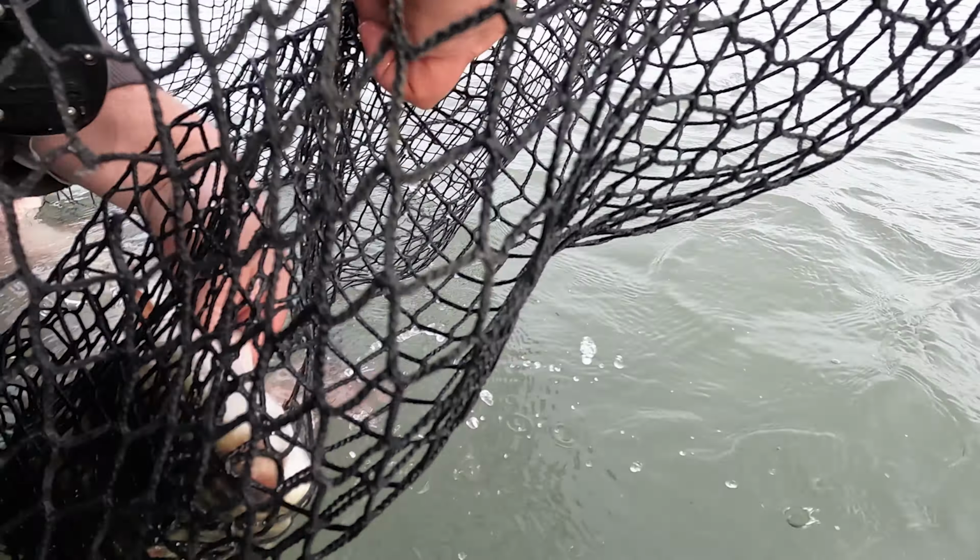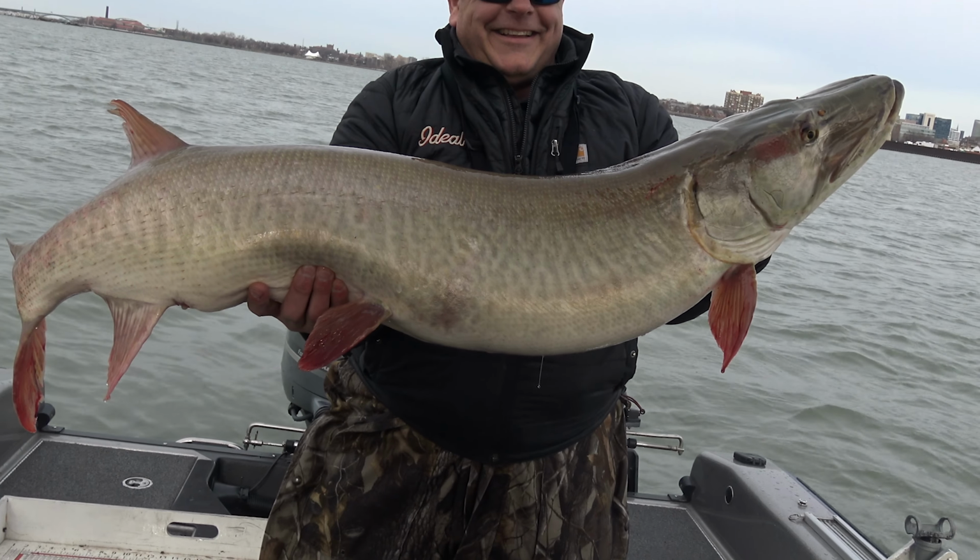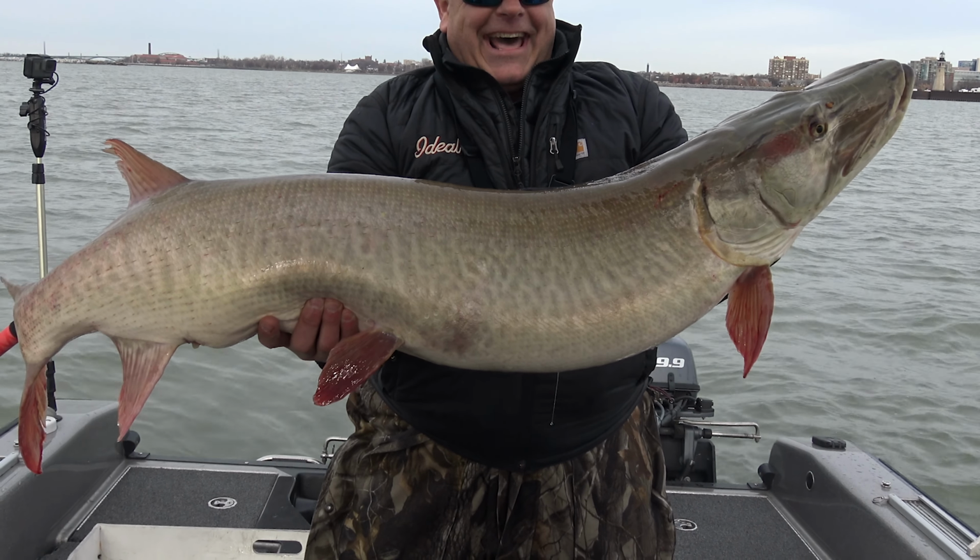Control it with that. Wow. Hold that up. There you go. City in the back. Right, here. Yeah. That's a cool shot. Come down a little. Holy smokes. That's amazing. Wow. Put the head up and the tail down a little. Yeah. Towards me. It looks gigantic. It is. My hands are trembling. What a fish! What a fish!